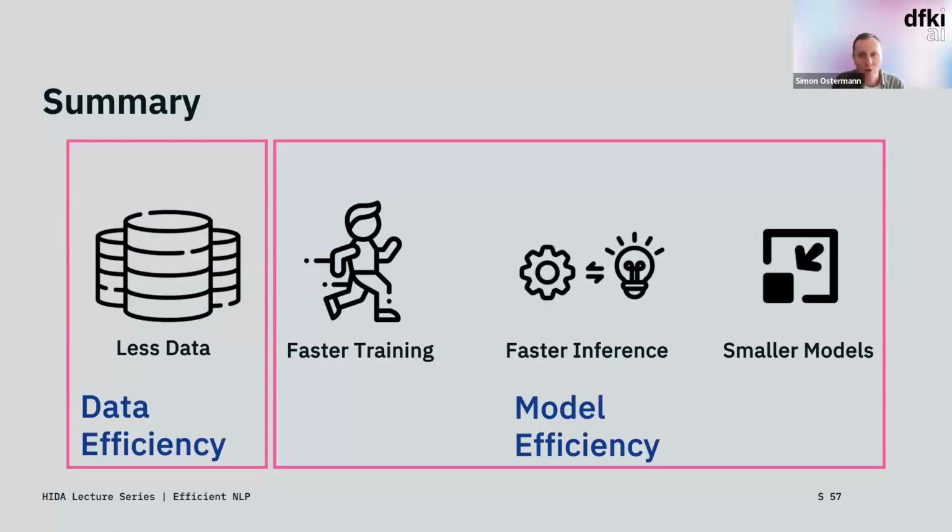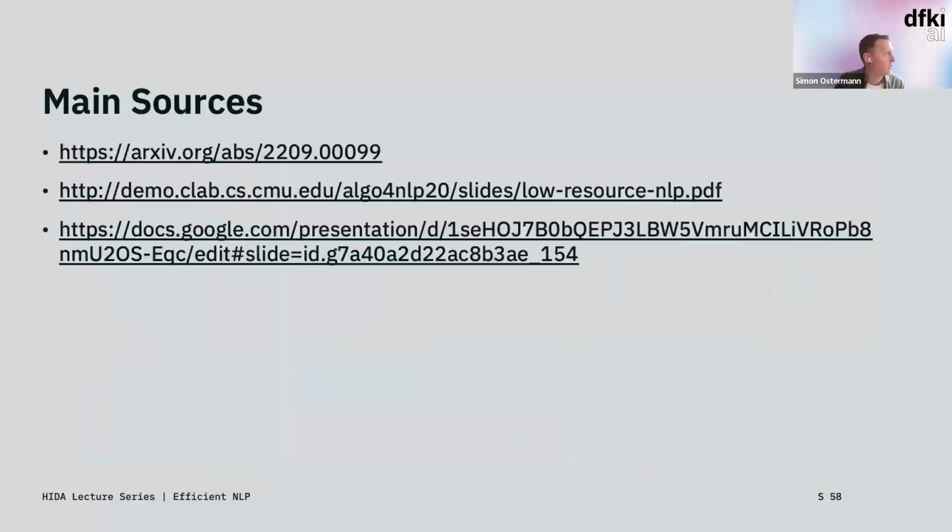Right, so this was my overview. Here are some main sources. There are quite a few review papers on the topic. There are lots of hands-on examples that you can try out in the PEFT libraries and in the AdapterHub library, which is the main hub for also pre-trained language adapters. So if you are working in a low resource scenario with low resource languages, chances are very good that there is already something pre-trained that you can just download and use.